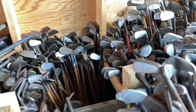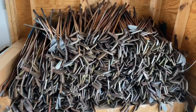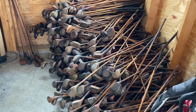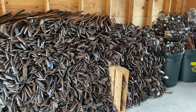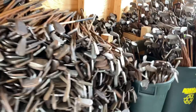Some clubs have already been separated, thanks to help from the Wisconsin Hickory Golfers. Over here there are putters; over there the woods have been separated out. There's a bag of splice necks right here, and I can see gutty and smooth face clubs, Maxwell hosel clubs, and a lot of flange clubs scanning around. I'm going to spend about an hour here looking for common clubs to build beginner sets with, and maybe some smooth face clubs for my own gutty sets.